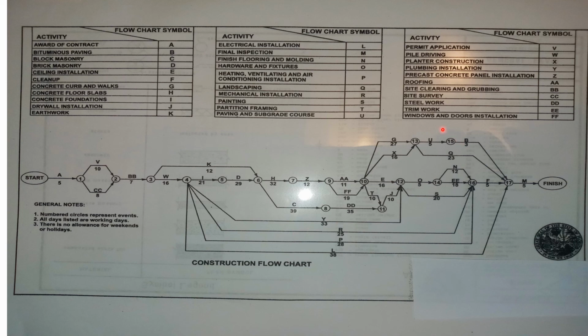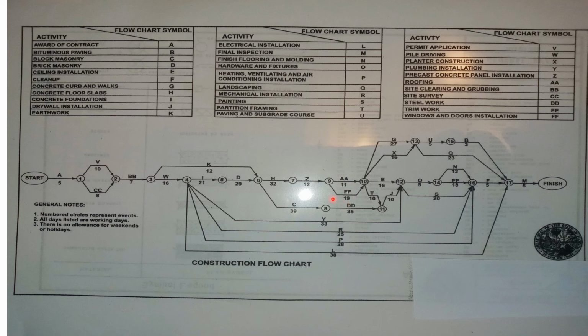As we go through other lessons, by the way, real quick, here is the activity, and it's got a letter next to it. And then that activity corresponds to what's here on the schedule. And the number is the number of days. So we look here and we see this double A 11. Well, what is that? Well, double A is roofing, so it says the roofing is going to take us 11 days.